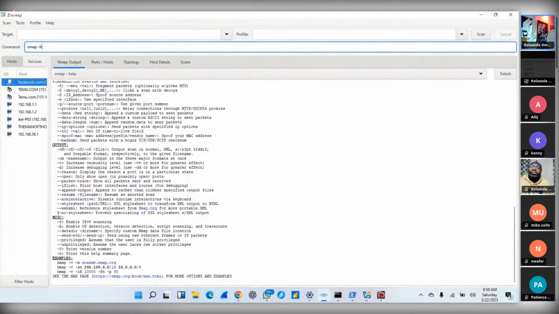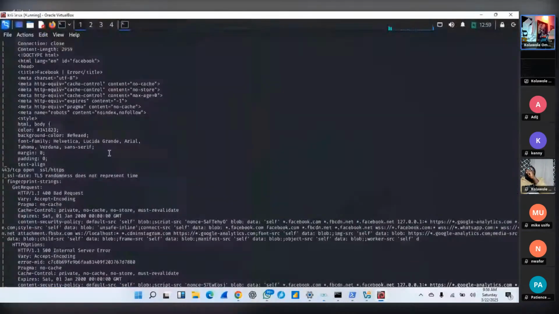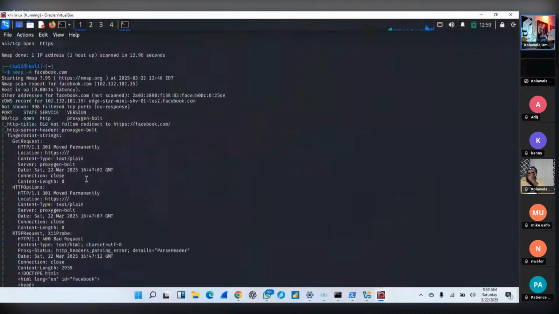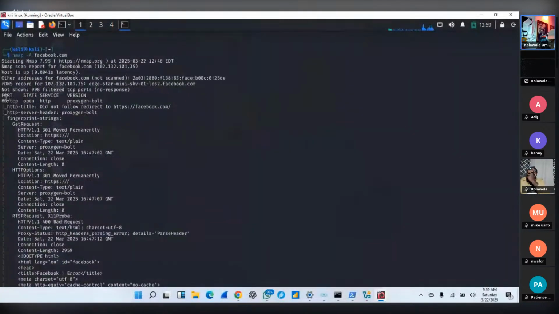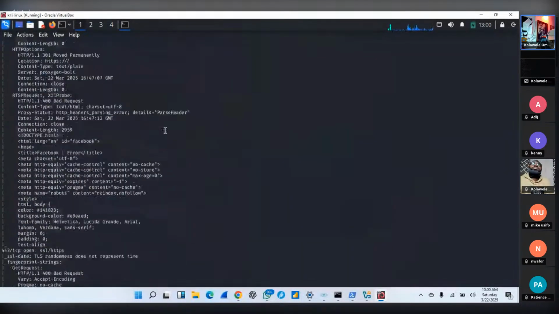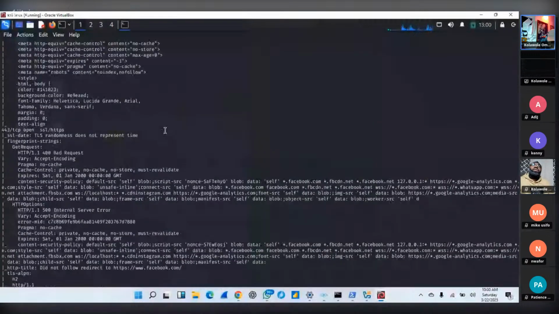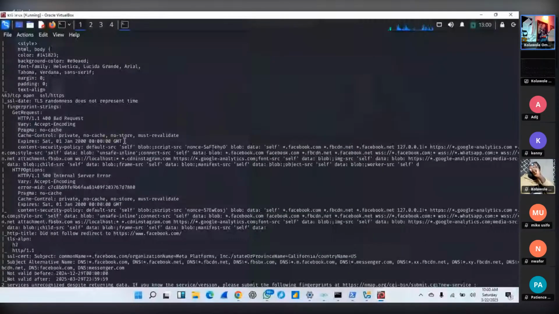Remember, when I say -A is for aggressive scan, it enables OS detection, version detection, script scanning, and traceroute. And so when you look at this particular scan that I did here, I used aggressive scan, nmap -A facebook.com. And what did it do? It gives me the version. This is the particular version, proxygen. And just because we are not there, I can go further on stuff like this if I had permission, and you'll be surprised what you will find out. And then it also shows ports that are open. Okay, 443 is open.